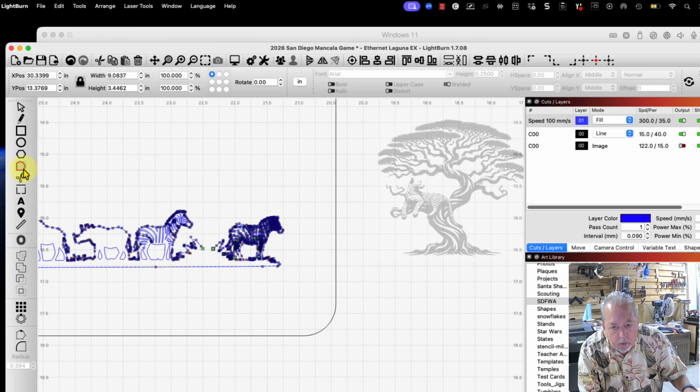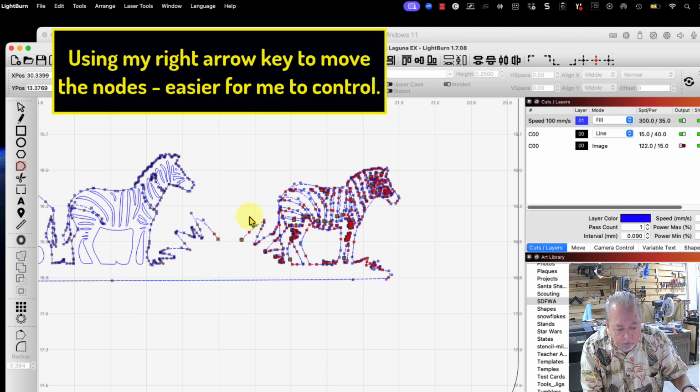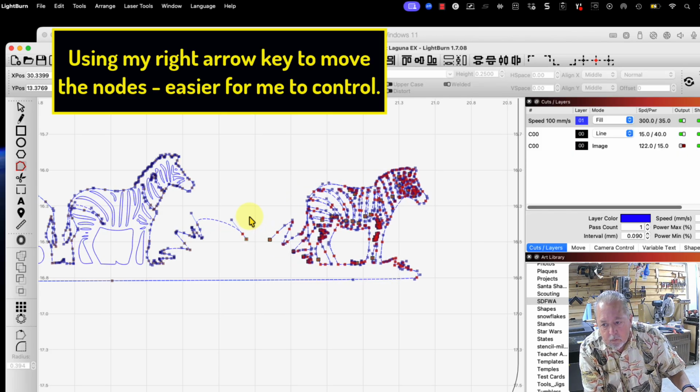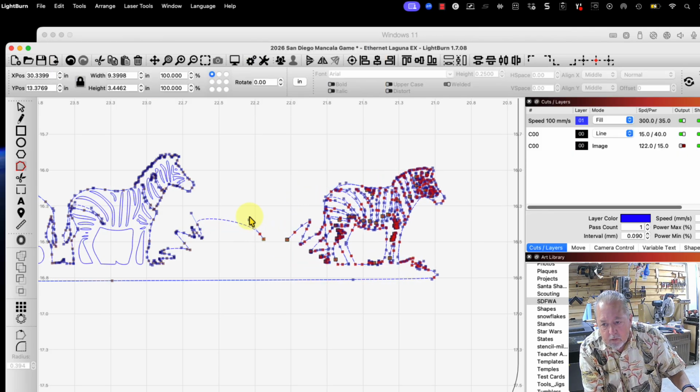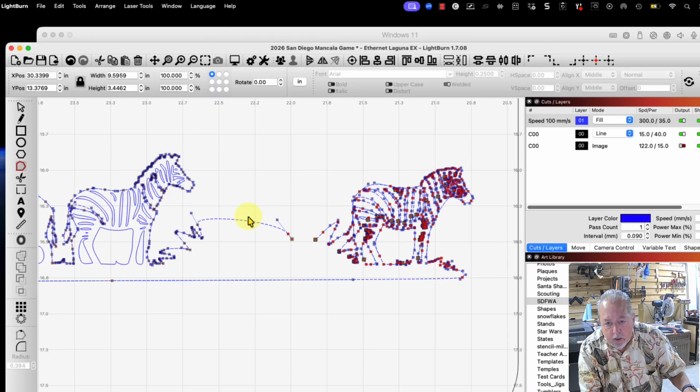I'm going to go to node mode, and I'm going to then go back over here and grab these nodes, which is everything on this side. I accidentally grabbed these nodes over here, I see. So I'm going to hit Command and click on each one of those. And I'm going to start moving it. Now it's moving the way I want it to, way over to the right, giving myself room without distorting the zebra for that tree and leopard.